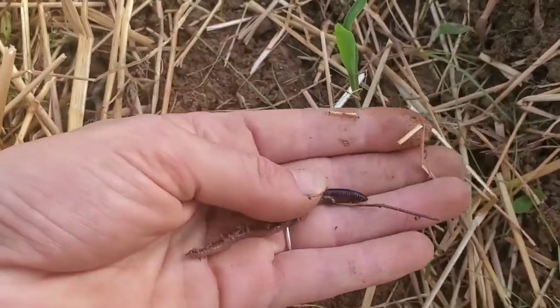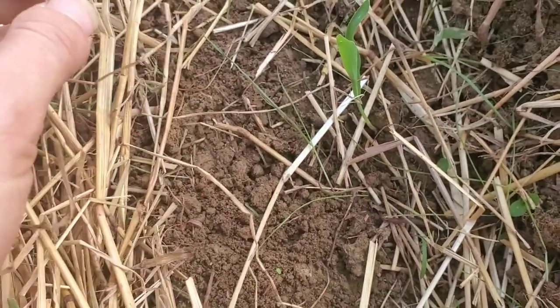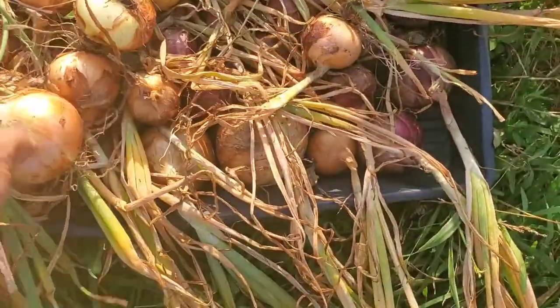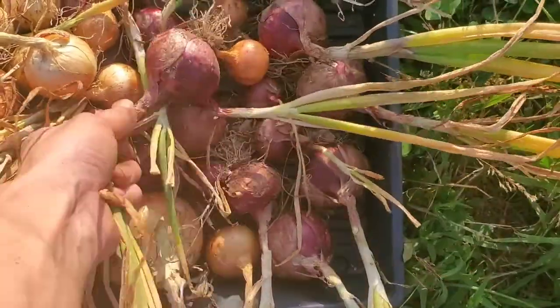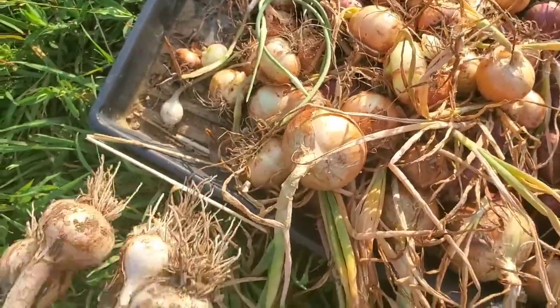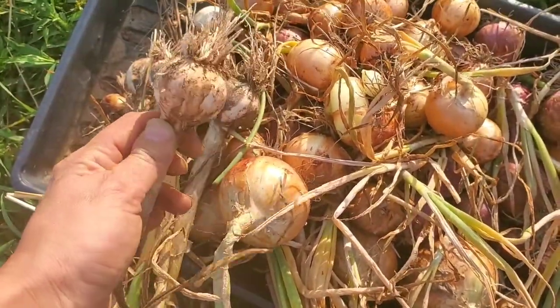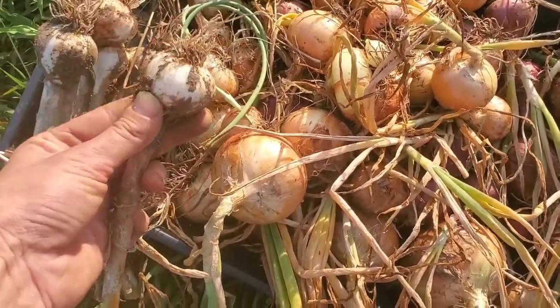is finding this. Very, very excited about that. So these onions have been sitting out. They've dried. So I'm gonna go bring them in the house now. I just pulled some garlic. Again, not too great, but you know, could be worse. The ground's pretty bad. It's actually a decent size.